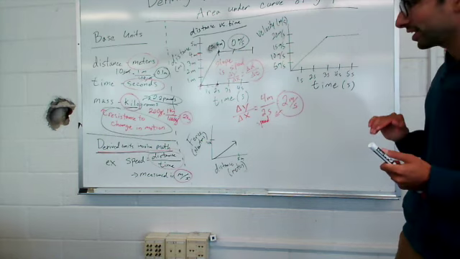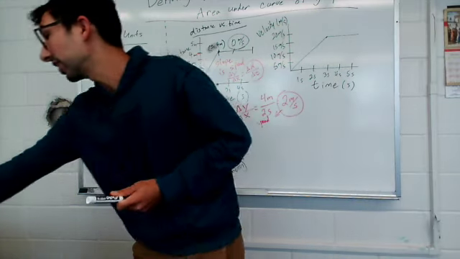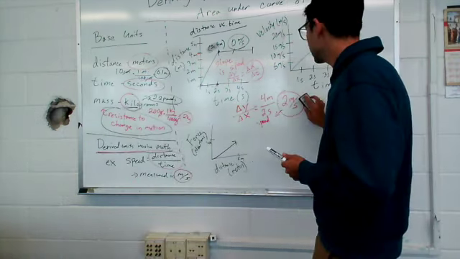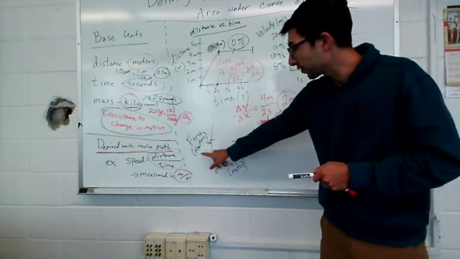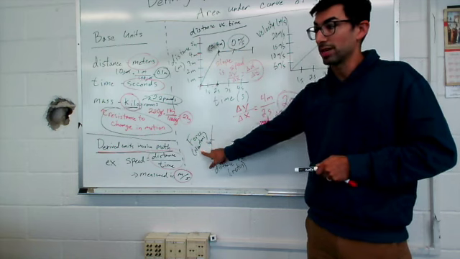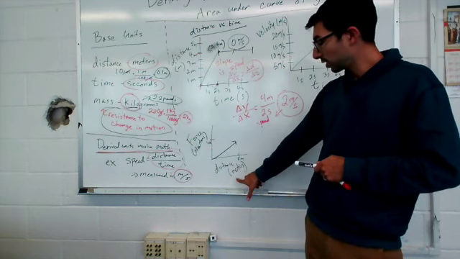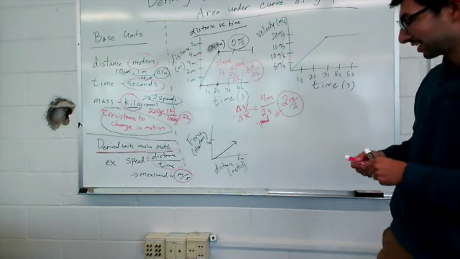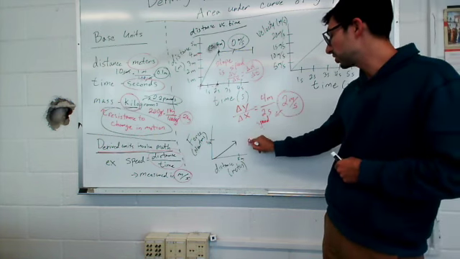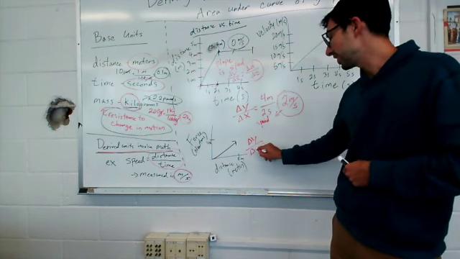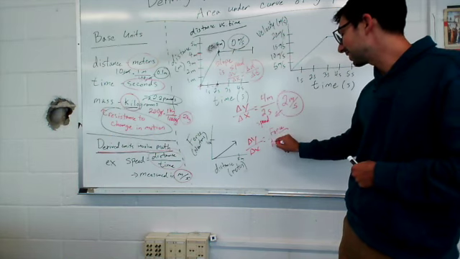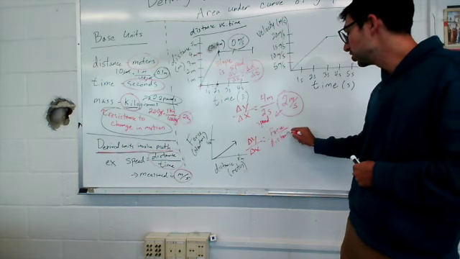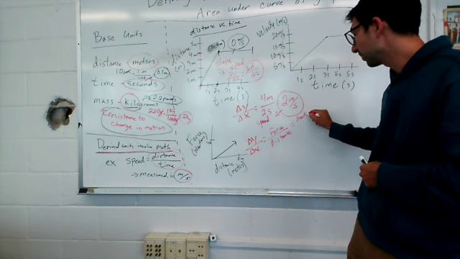Is slope always going to be distance over time, meters per second? No. Slope is going to depend on what you're actually measuring on your graph. Take a look at this graph, for example. We have force measured in newtons on our y-axis. We have distance in meters on our x-axis. What is our slope going to be? Well, we do change in y over change in x, and that's going to be force divided by distance. It would be newtons per meter.